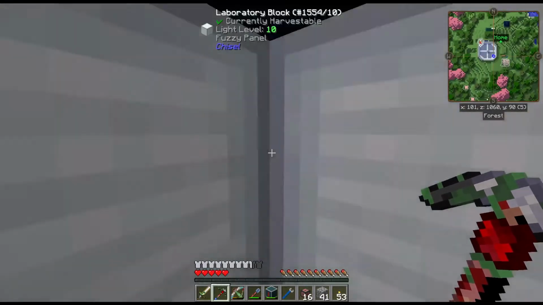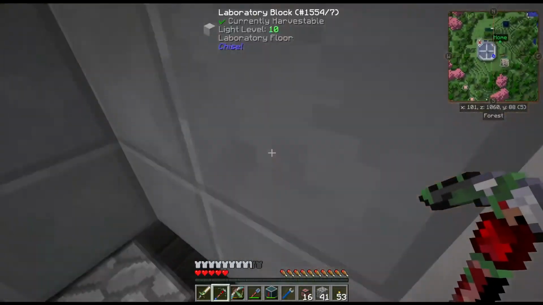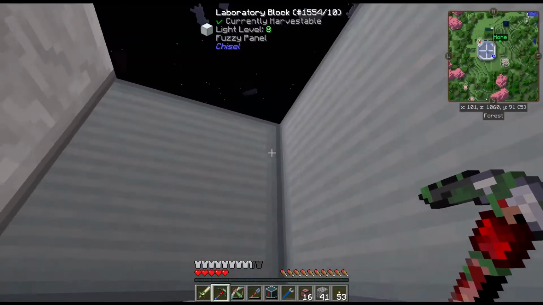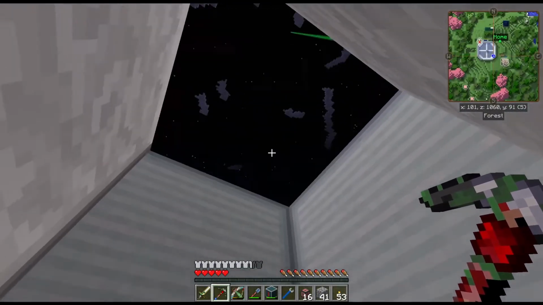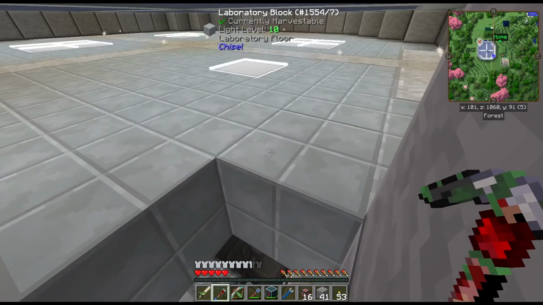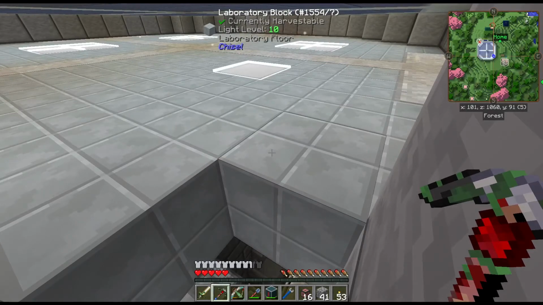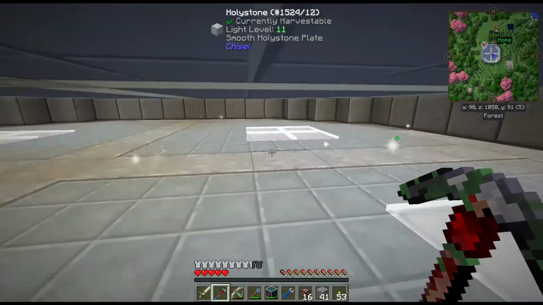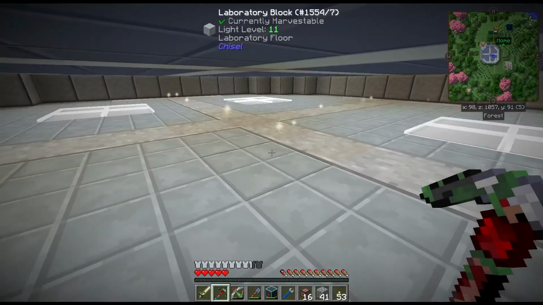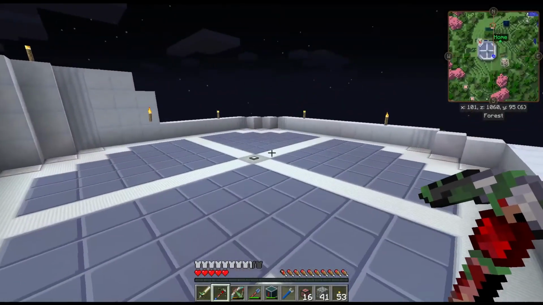I love this little hidey place. You know, I bet I showed that on stream. I don't know if I showed that in the recording. I bet I did. But yeah, anyway, the top floor is these lab blocks, fuzzy panels, and the bottom floor is, well, lab blocks, chisel, or laboratory floor panels. And then in between, we have a place where we can run cables and put storage and extra stuff.